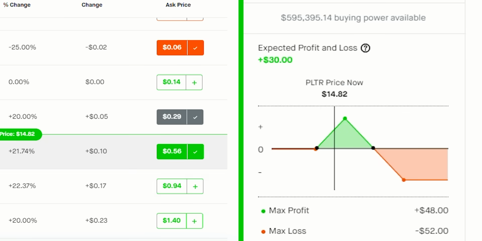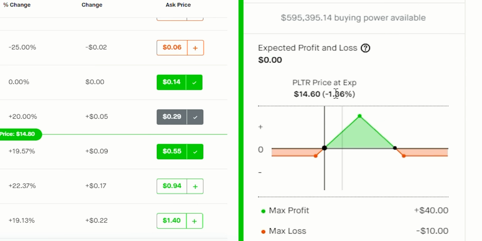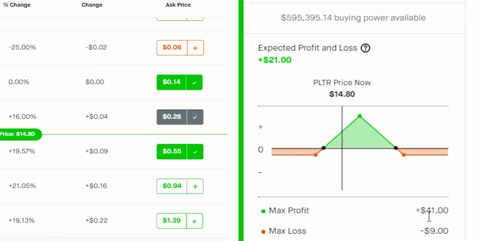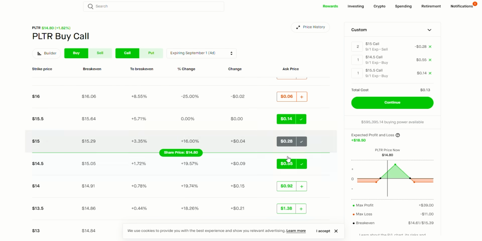Now, if I go to 14.5, and let me actually take the 16 down to 15.5, you'll see now that I can turn $10 into $40, or, you know, $11 into $39. And that's basically by playing around and getting more specific with where this stock is going to end, okay? The more you open it up, of course, you have a more certain return because it's gonna be wider here. Your green profit zone is going to be higher. But if you wanna make a bigger bet on a very specific price target, then the return can be really, really large, and specifically, again, turning $10 into 40.